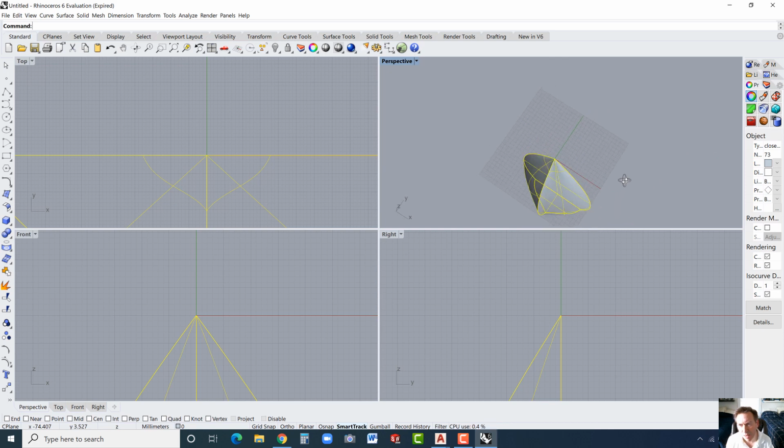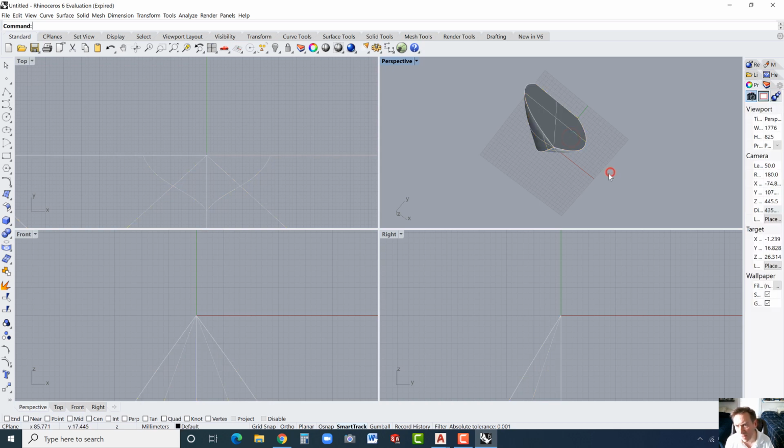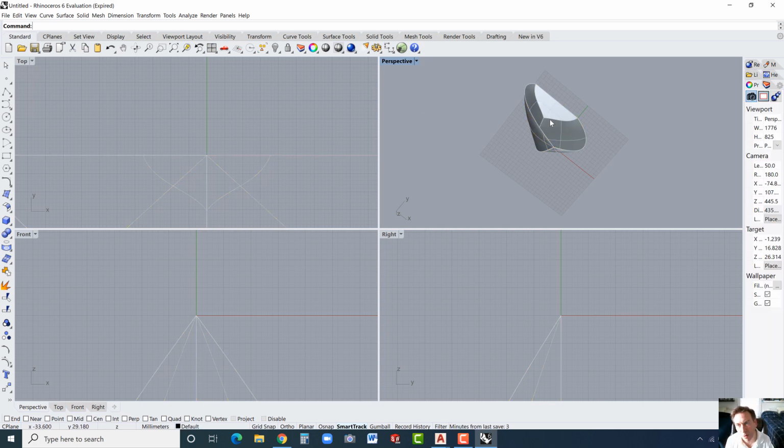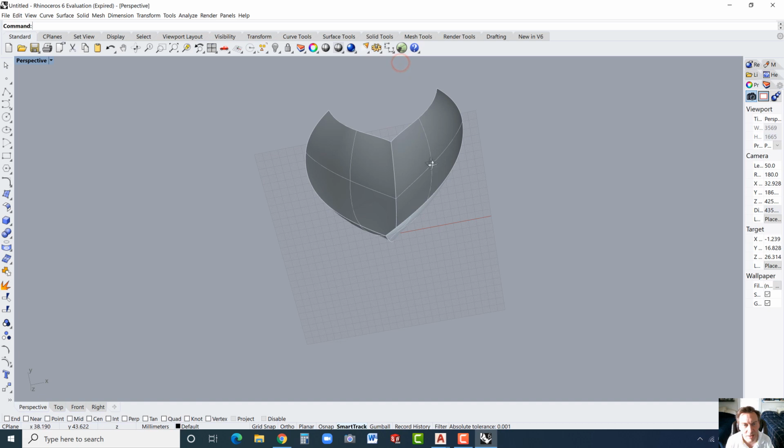All right. It actually managed to merge everything. So here we would explode it into a collection of surfaces. There we go. Okay, we could delete that one and delete this one. This rotates with the middle mouse button, and you just double click over here.